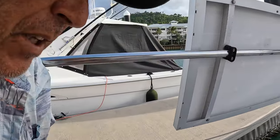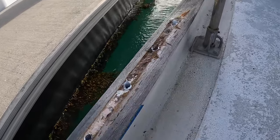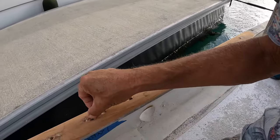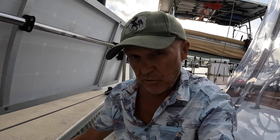It's pretty windy today, so the sound might not be great. I'm giving the cap rail a sand to see what condition it's in after being under the aluminium track for 45 years. Some of it is pretty good, some not so good. I'll need to do some teak plugs in a few places, and a couple of areas may need a piece of teak graved in. There's a fair bit of material on these caps — I might run a belt sander and take a millimeter or two off to reduce the repair work.